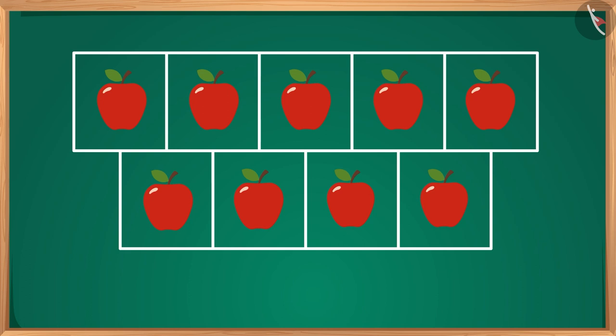And now there is one apple in each frame. We can say it like this: to five, how many more apples do we need to add to make them nine? Just like how we saw, if we add four to five the total will be nine.